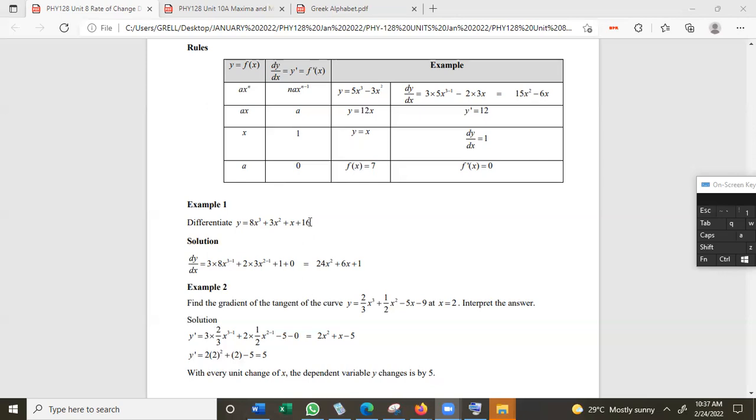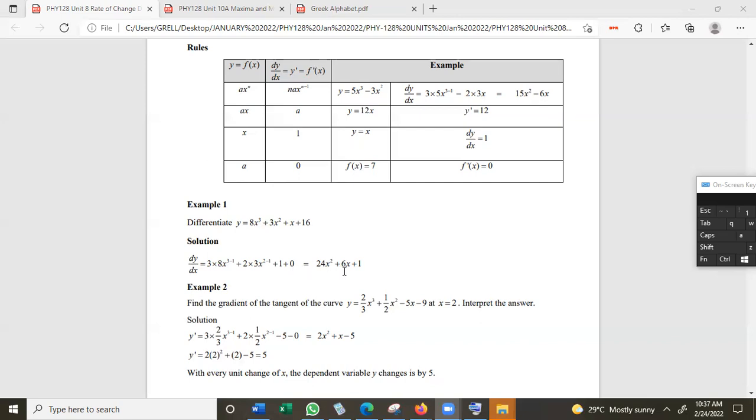y change, okay? But also you have x to the 0 there. There's an invisible x to the 0 because 1 can also be written as x to the 0. So if you have x to the 0, you can also prove it. 0 times 16 is 0, applying the rule. So this confirms that it is 0 another way. Apart from saying there is no y change because you have a horizontal line, you can also say x to the 0 means 0 times 16, and any number multiplied by 0 is 0.